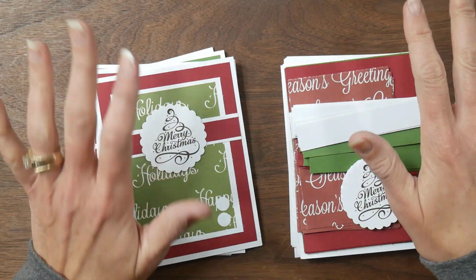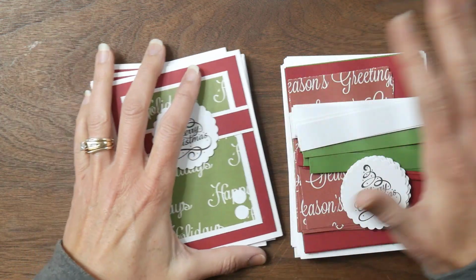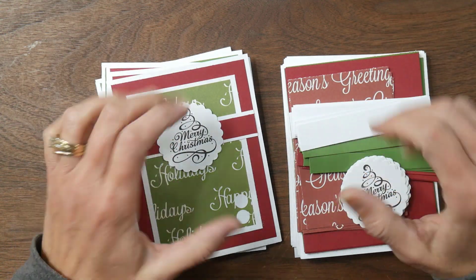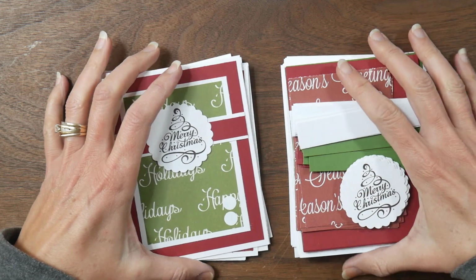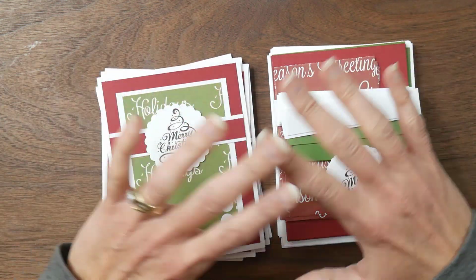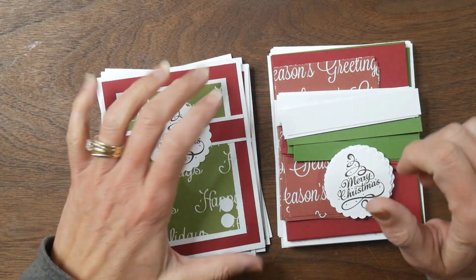then they have everything they need. If a more experienced crafter gets one of these, then they can easily switch out and use their own adhesive. That's fine. But I just thought I would make it easy for someone who doesn't have any of the supplies to be able to sit down and make 12 cards.